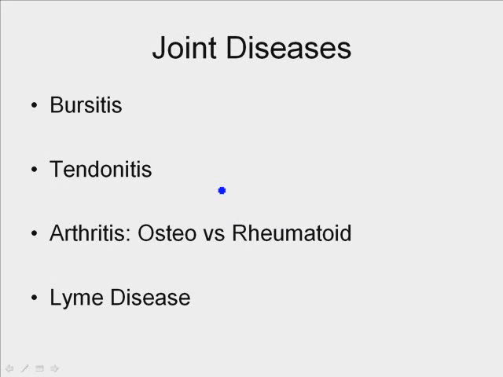Now, for the rest of this, we're going to talk about joint diseases here. And we'll talk about a couple of them in general, and then we'll go into some details on arthritis. With a bursitis, we already kind of saw that with a bunion, right? Inflammation of the bursa. And all these guys, itis, we have an inflammation. Inflammation can be mechanical. You're working that joint too much and it gets inflamed. It's like tennis elbow or carpal tunnel syndrome. Maybe you have an infection that's causing tissue damage. So it could be mechanical or infection in origin, typically all these would have similar signs and symptoms of inflammation.